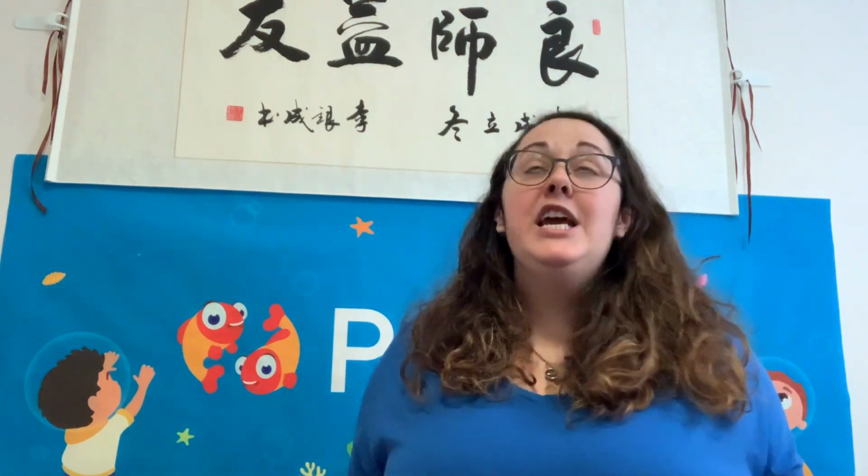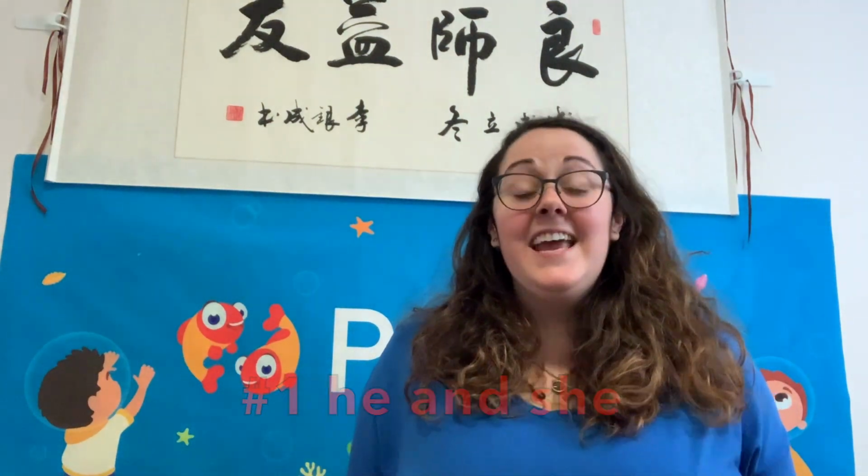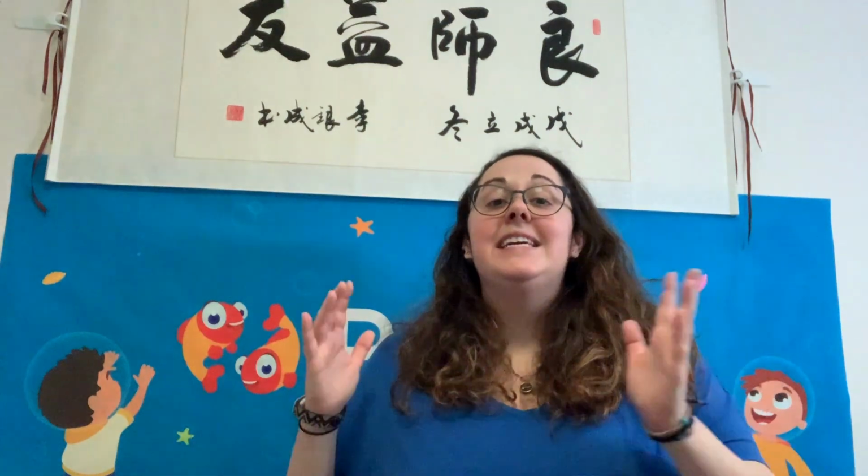So the first error, I'm sure if you've ever taught a Chinese student, you have heard them say he or she in the wrong context. In fact, in Mandarin, he and she is the same word. I'm used to this, fortunately, as I was a teacher in Turkey, where he and she is also the same word in their native language. So if you hear a student using he or she in the incorrect way, please reinforce. He is for boys. He is for a man. She is for girls. She is for a woman.